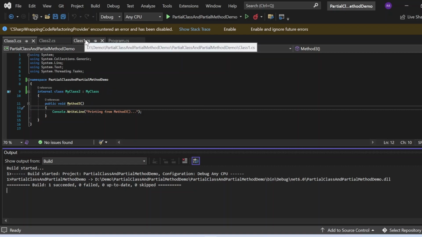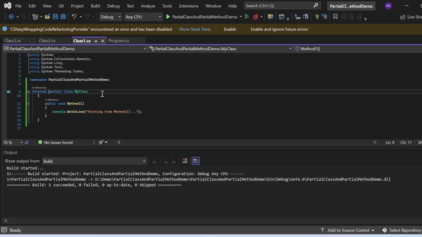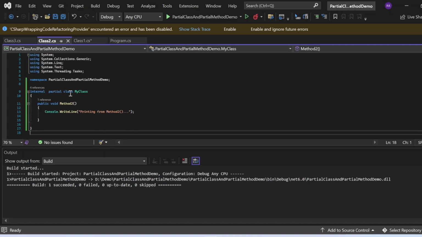But let's suppose we put the sealed keyword over here, so one of the partial classes is marked as sealed. Now I have marked this partial class as sealed, so overall this partial class in class 2 will also be sealed.